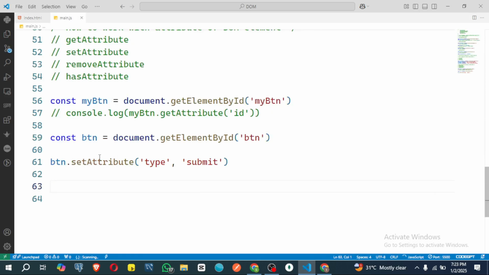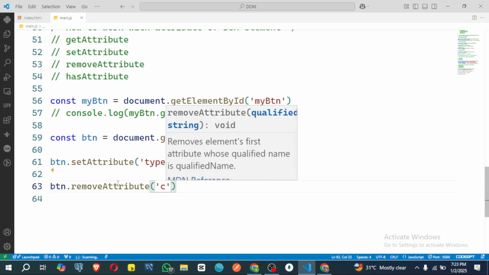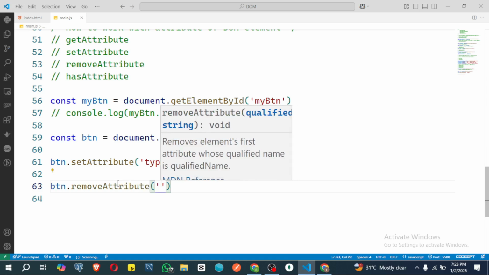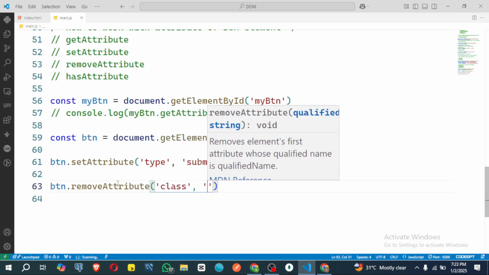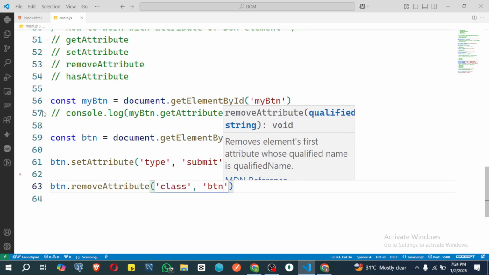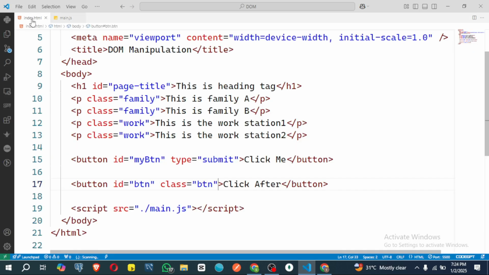So the remove also takes a parameter. You can just say BTN dot removeAttribute, and then I'm going to say the class of BTN. So let's see. We are going to confirm that maybe it has it.